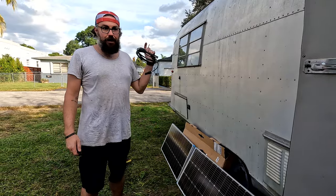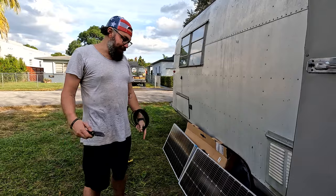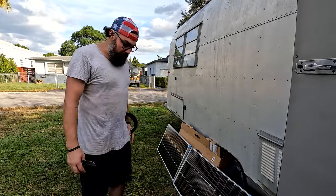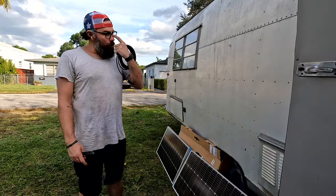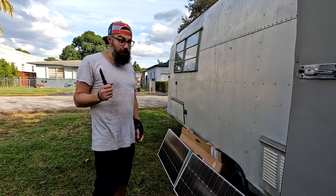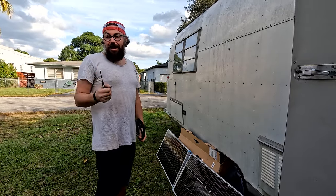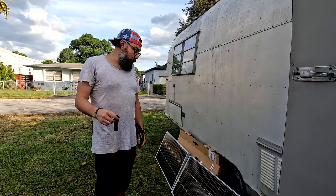We've kind of got to an exciting point. Yesterday you saw me paint the roof, then did some tiling this morning. But I just connected the batteries to the inverter for the first time and they're only showing 26 volts when they should be showing 48. I don't know why — maybe leaving them for seven months has allowed them to discharge a little bit, which I didn't think LiPo batteries were supposed to do.